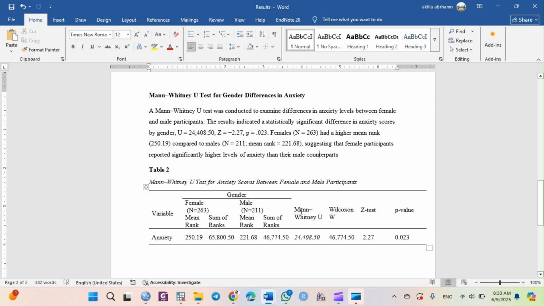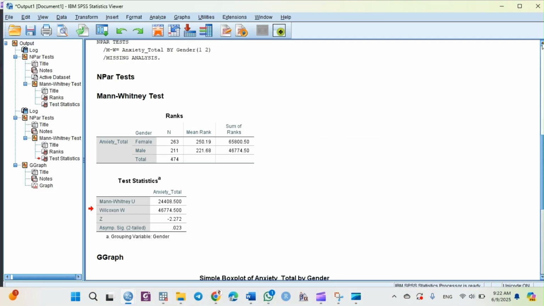For both of them, Mann-Whitney U, Wilcoxon W, Z, and the p-value. And also, I tried to write a narration here.